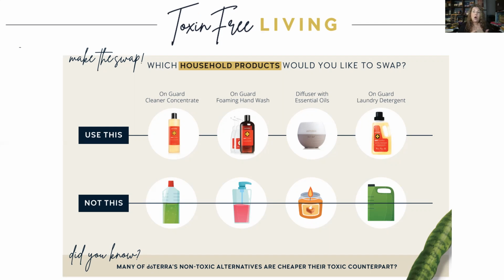We have them in all of our kids' rooms, our bedroom, our kitchen, my office, and our main living areas. So we have like 7 diffusers throughout the whole house. Okay. And I'm guilty, you guys. I'm not the best with filling the ones during the day, but at night they are filled every single time.